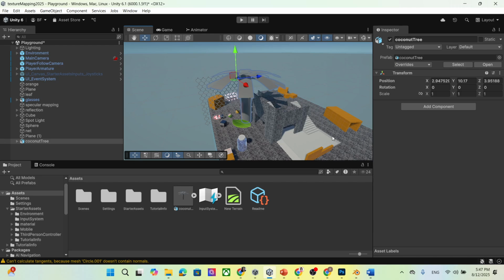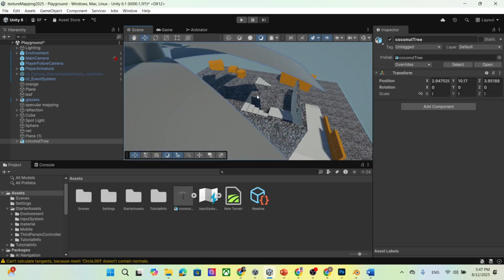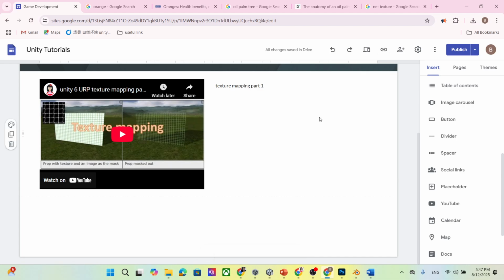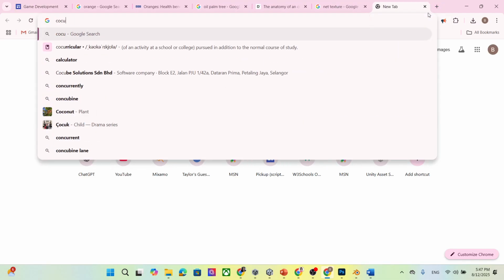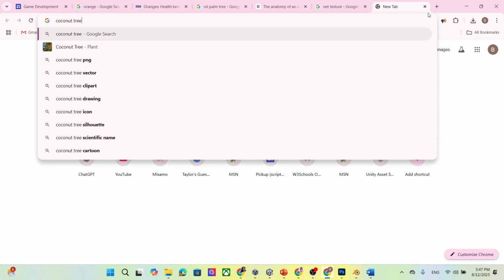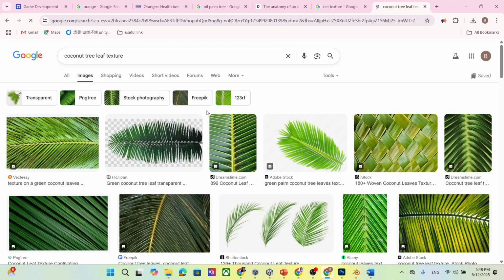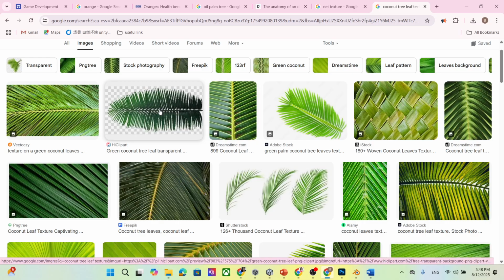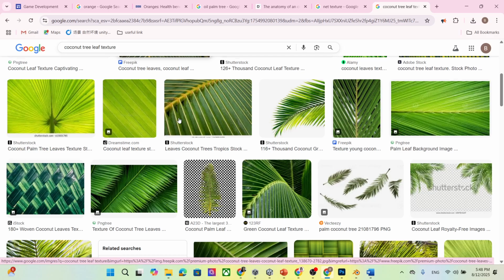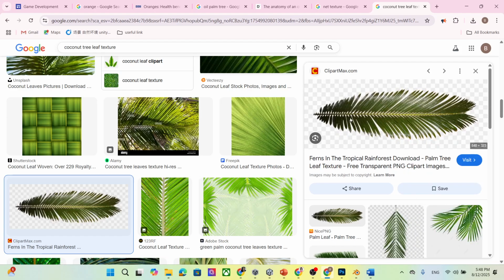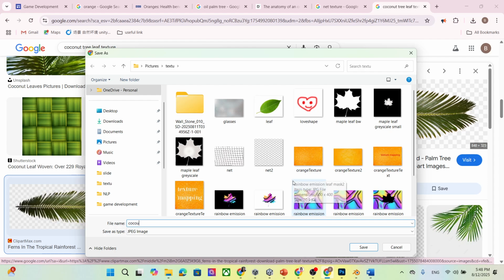We are testing how to use the opacity map. So we need to get the coconut tree leaf textures. Okay, we can get this. We get this as an example. Save image, coconut tree leaf. Save.